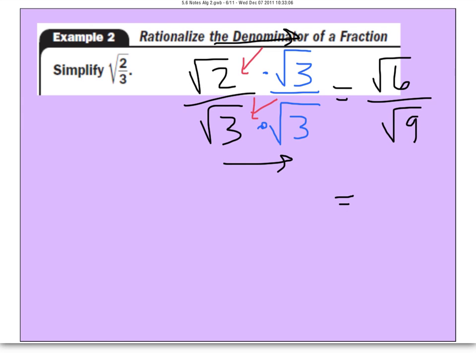Well, I just found something. The square root of nine here is the number three. So I'm going to change that to three, keep the top at the square root of six. This is considered simplified. It's called rationalizing the denominator, and we can circle the answer and call it done.